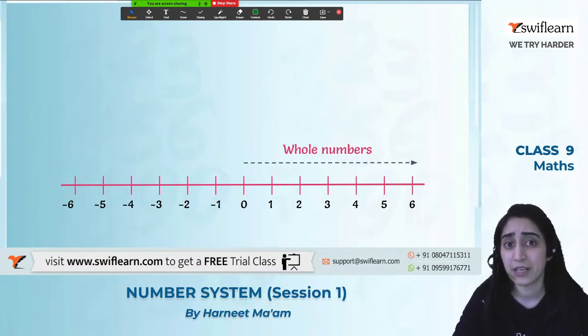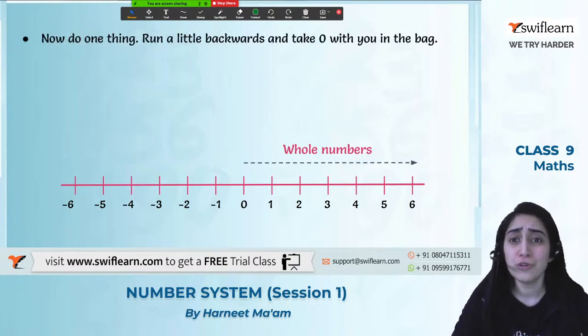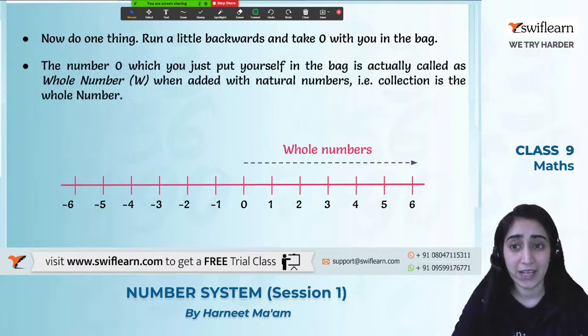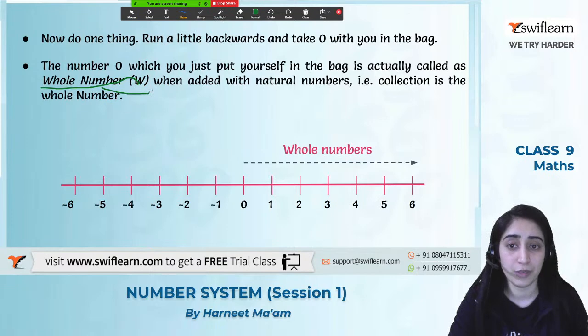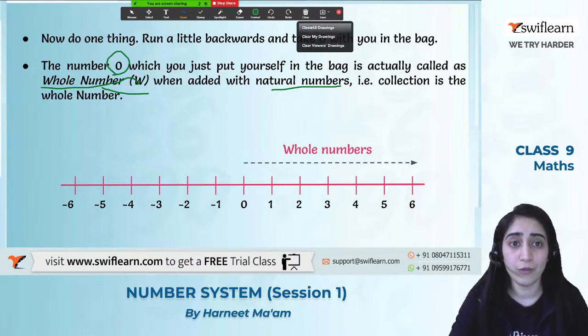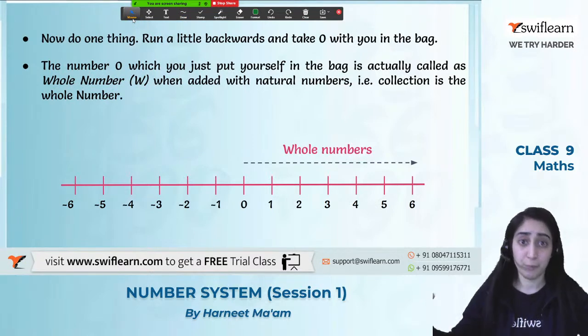Yes. Now the next thing is whole numbers. How will I have whole numbers in my bag? Think of it. Yes, that's right. Now, do just one thing: we will just take a 0 and add it in our bag. So 0 is just extra. So we'll put that 0 in our bag. Now that becomes a collection of whole numbers. So now I can say that I have W, the big W, in my bag. It's an addition to the natural numbers. That is why we call it a whole number. So we added 0, and now it becomes a whole number. Moving on, now I want my bag to be a little bigger. So I want to put some more things inside. So I have a big bag like.